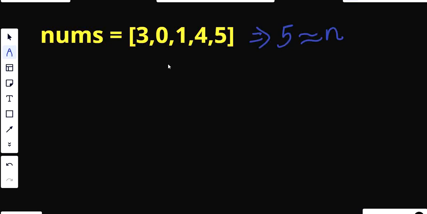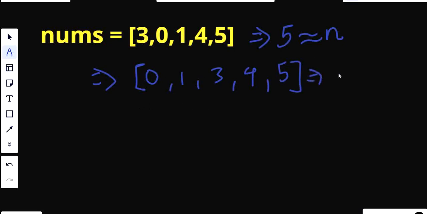The first approach that comes to our mind is to sort this array, and then we will easily be able to find the number which is missing, as the numbers are in increasing order. If any one of the numbers is missing, we will right away return it, and that will be the answer. So if I sort this array, it will look something like 0, 1, 3, 4, 5, right? I will traverse this array and see that from 0 to 5, 2 is missing. So I will right away return 2. This is the first approach, the sorting approach.